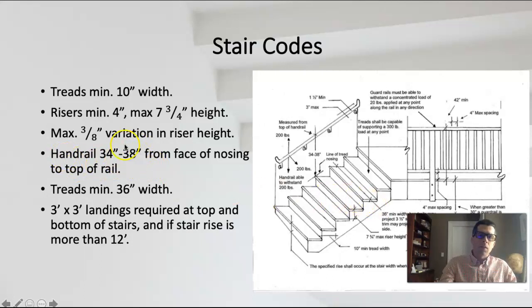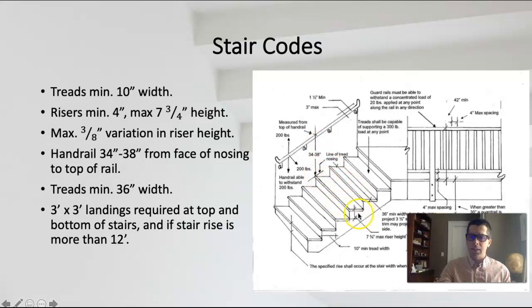Handrail height, hopefully you'll remember back to the ADA compliance lecture when 34 to 38 kept coming up. Like a bad penny, it kept coming up. It's the same with handrail height on a set of stairs. And it's always measured from the nosing, from the edge of the nosing. The top of the handrail has to be between 34 and 38 inches.